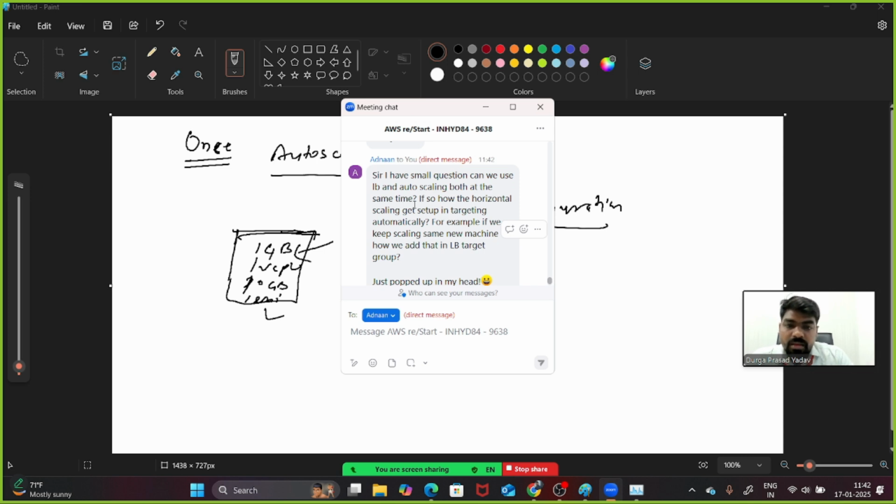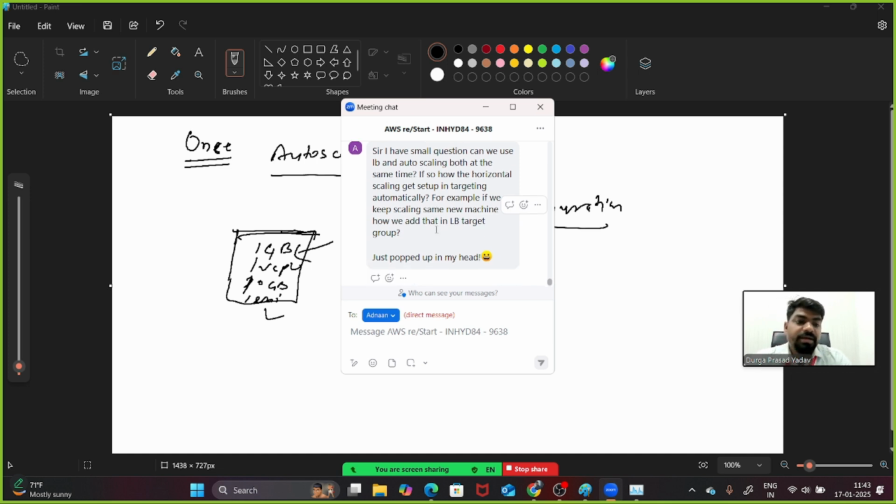So you are telling me, if you are doing auto scaling, and in the auto scaling your resource gets auto scaled, meaning the number of machines increases, then the target group will automatically get the entire machines, right?